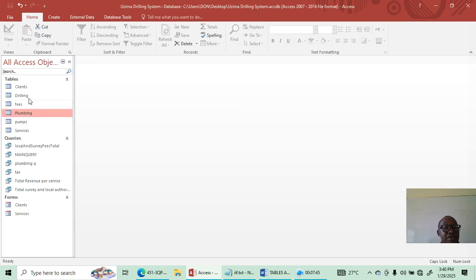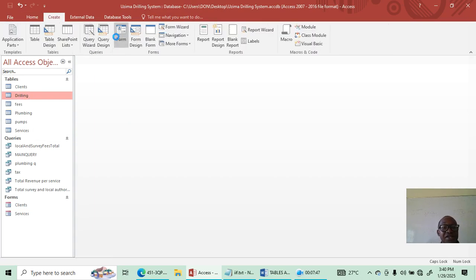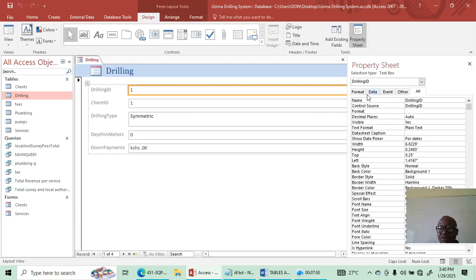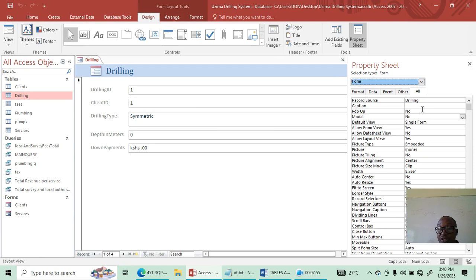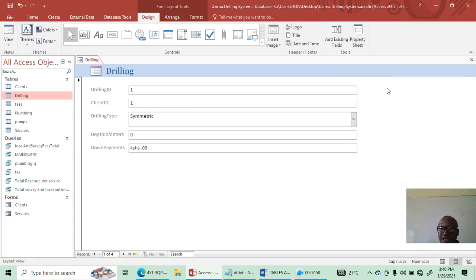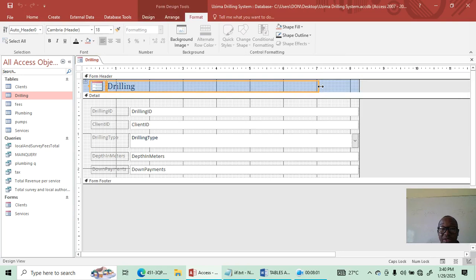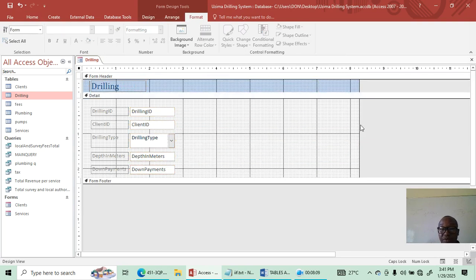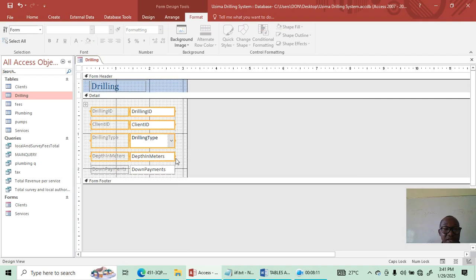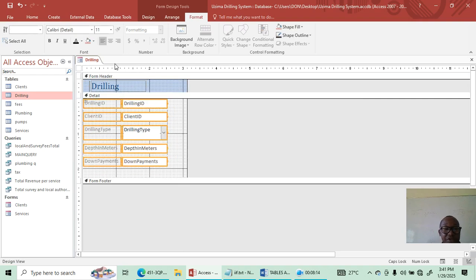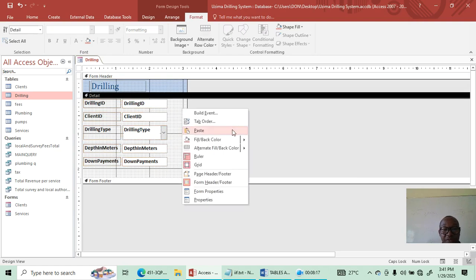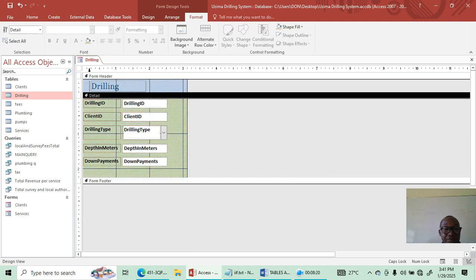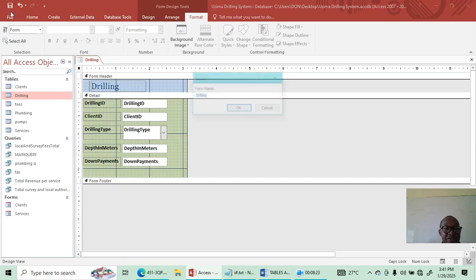Like now again, you shall go for drilling, create, hit the button again, just like I have showed you, or here. Just go to here, you choose form. Then yes, yes. Again, go to design view, reduce the sizes, reduce this, highlight this, reduce this up to somewhere there. Also reduce this one, like that. Again, highlight all of them, take them where you want, change the fonts, change the background, like that.